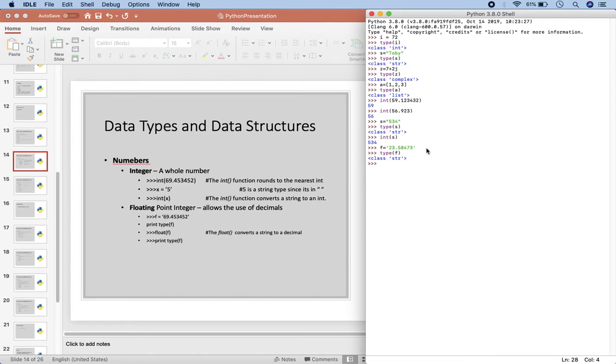And if we use the float function, the float function turns it into a floating point decimal.